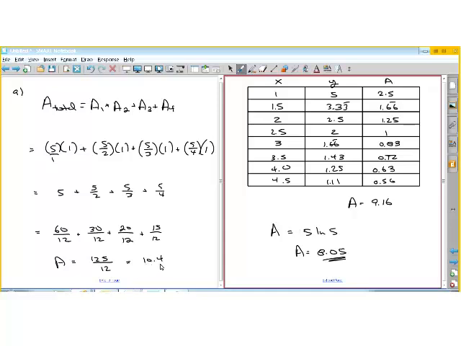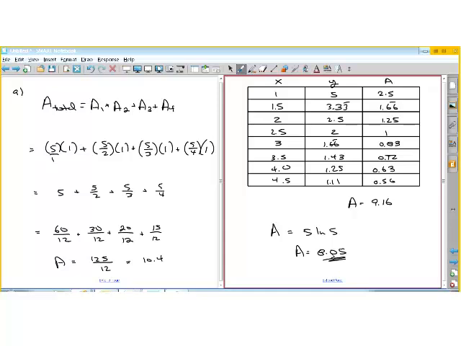And you can see the first answer, which used 4 rectangles, had 10.4. As you went to the smaller rectangles, it went to 9.16. And if you kept adding rectangles, making the rectangles thinner and thinner, then the answer is going to approach 8.05. And the exact answer is 8.05. And the process of approaching something is what we call limits.